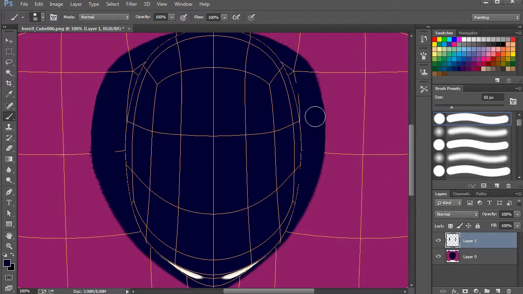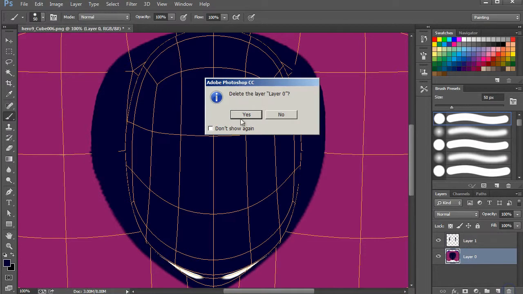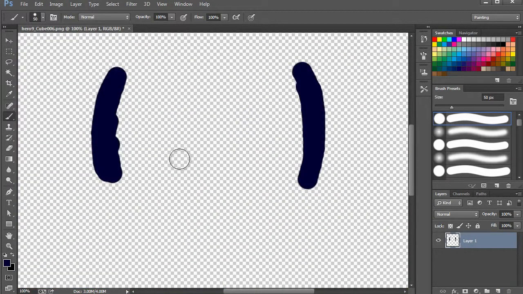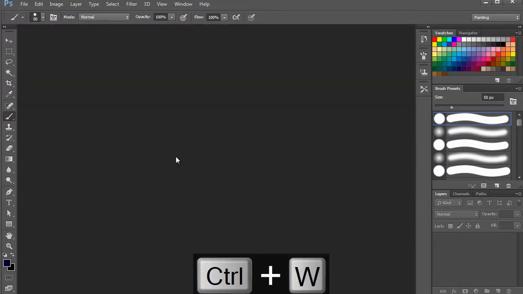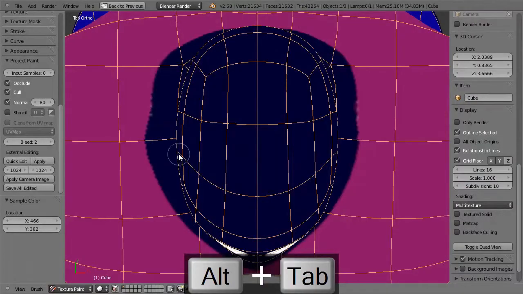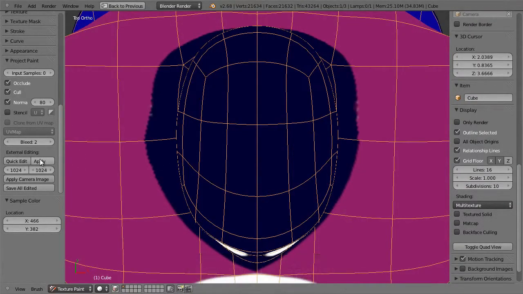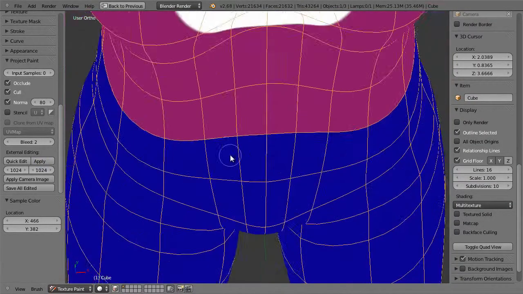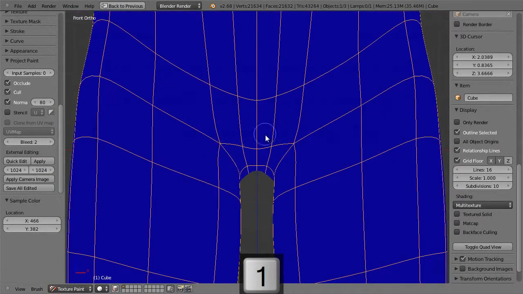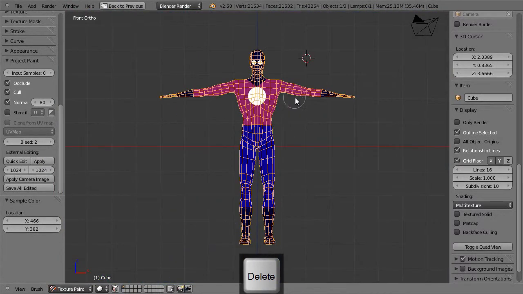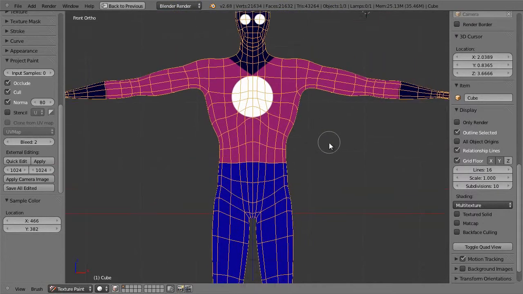Now the edge is a little bit soft based on the resolution of the texture map that we're using in Blender. So when this translates back to Blender, Blender's gonna do the best job it can. If you want more resolution, you got to go to a higher resolution map, or try and scale your islands up as much as you can. There we go. There's our guy. And lastly, we can do his belt.